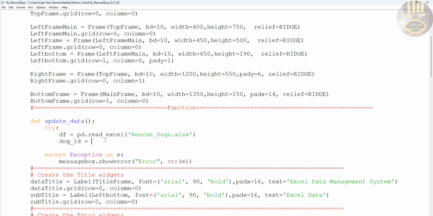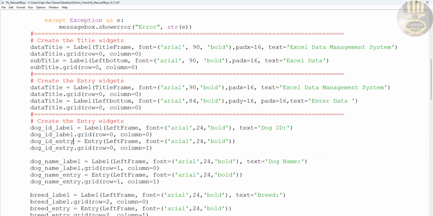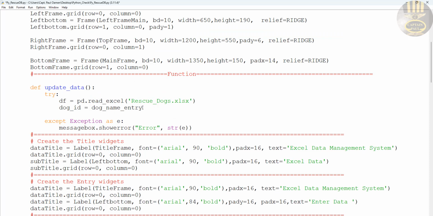Paste that there, dot get. No, that should be ID, not name. Undo that. I was meant to copy this one. Dog ID. Okay, replace that, and that is going to be dot get there.